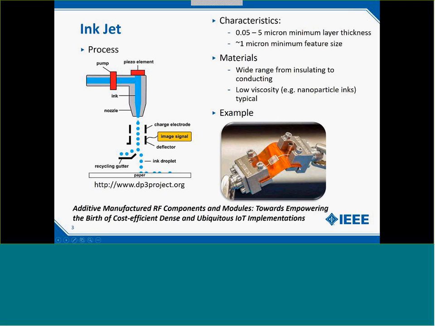This is a jet printed gas sensor where the flexible substrate, the interdigital electrodes, and a carbon nanotube ink, which is sensitive to a gas, are all deposited using the inkjetting process. Along with many other applications that demonstrate the versatility of inkjetting, they are described in the paper at the bottom of the slide there.